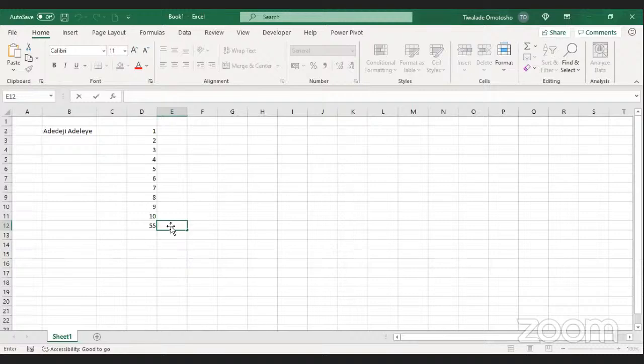I double click here, then it begins to give me opportunity to edit, or I type it from inside this place. So this is what they call the formula bar. We have different kinds of functions, but because this is not really a functions class, I won't take time to be explaining this function, this function. I'll just pick one of them and you can try to fill in the gaps.